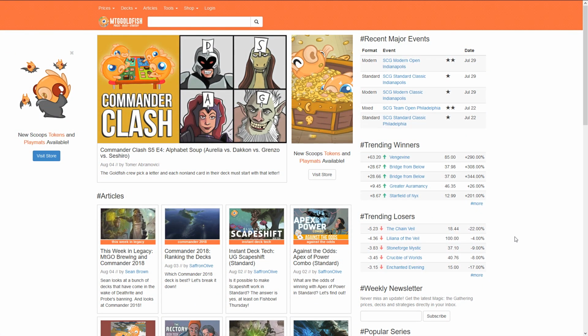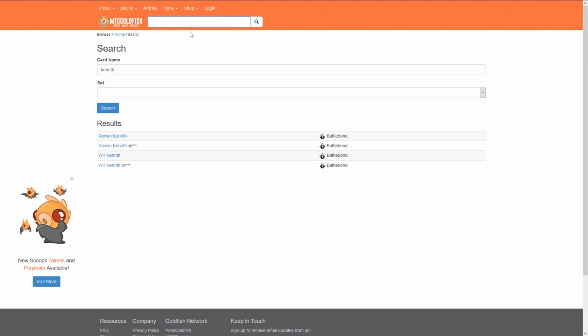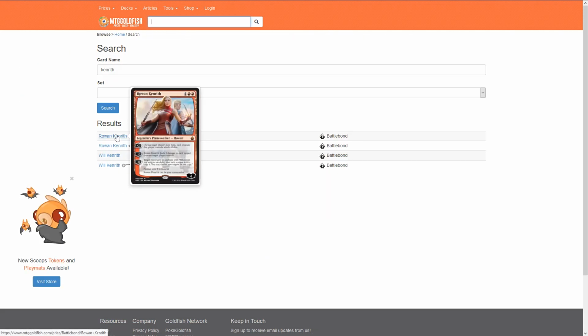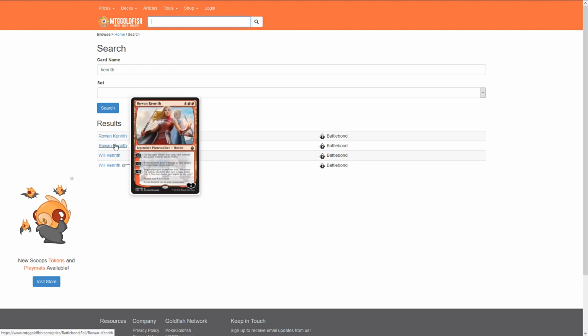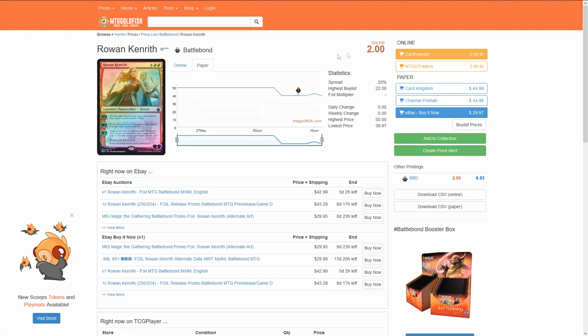So I think where some of the confusion comes in is if you go to a site like MTG Goldfish and you look up the Kenriths. I'll type in Kenrith so we can see both of them. They have the regular, and then they have the foil, and the foil shows the regular art, but that art doesn't exist. So you can see when you go to paper, it doesn't actually have a value. It just says online $2.